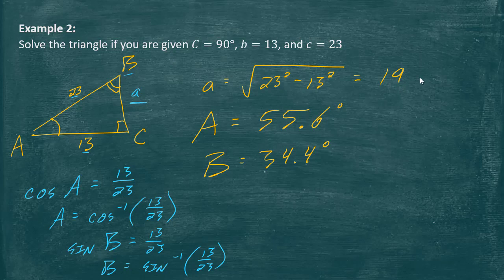And we've got our 3 unknowns, when they gave us 3 other things for a total of 6. So I do have everything checked off. And we could do a quick double check, make sure that those 2 angles add up to 90, which they do in fact do. So that confirms that we did do something correct, at least with the angles A and B, since I used the trig to find them.